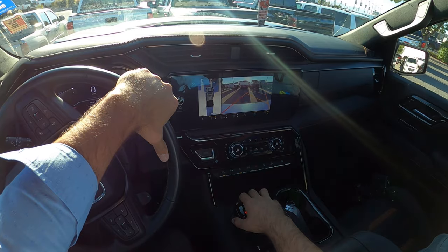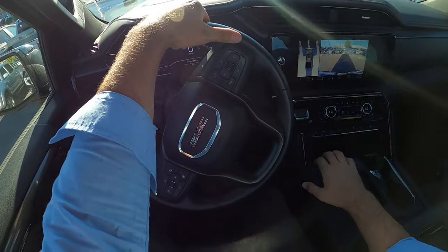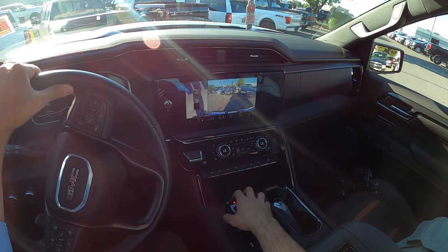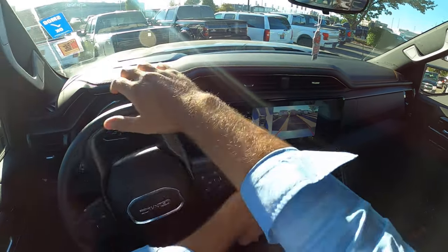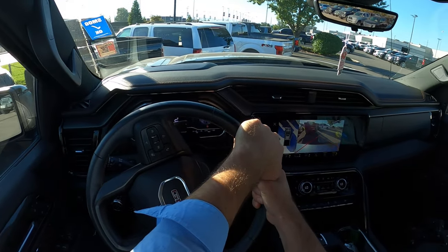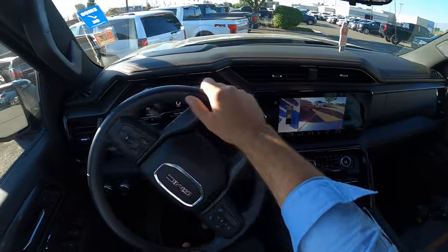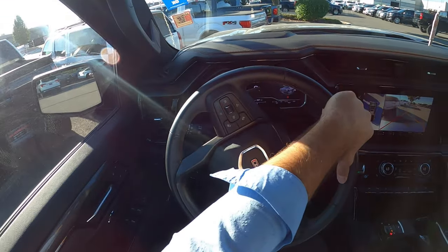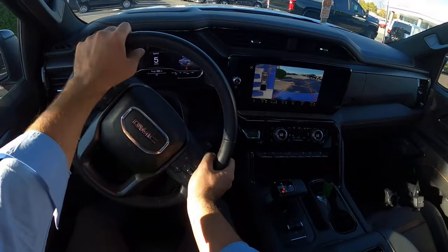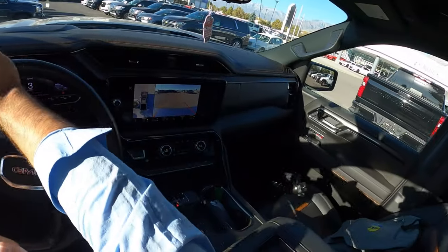Let's see how the maneuverability is with this truck with these gigantic tires. The camera system definitely helps out quite a bit with a big truck like this. I wouldn't say it's a must-have since people have gotten by for a long time without these camera systems, but still nice. I don't know the dimensions of this truck very well — I was not even close to touching things, but I'm always a little on edge. There's so much negative offset with this tire and wheel package.